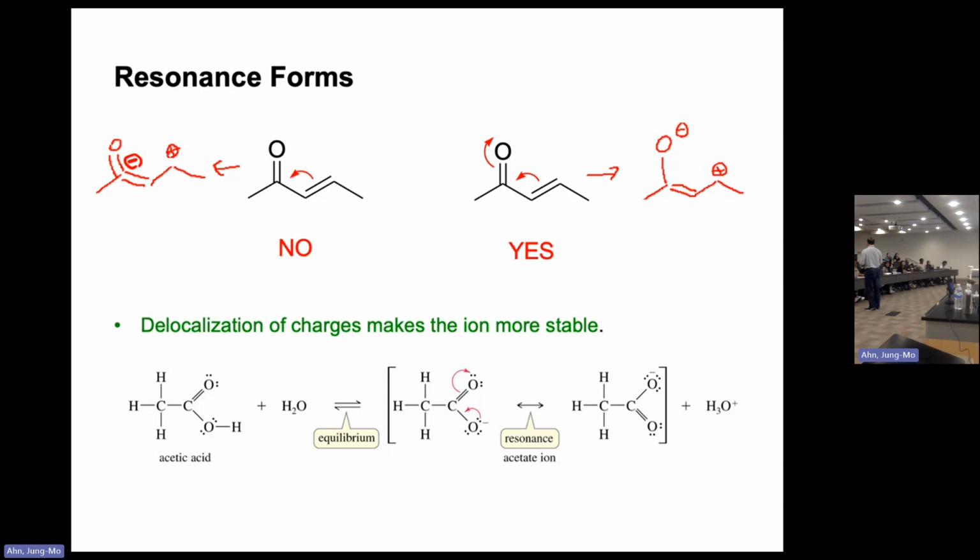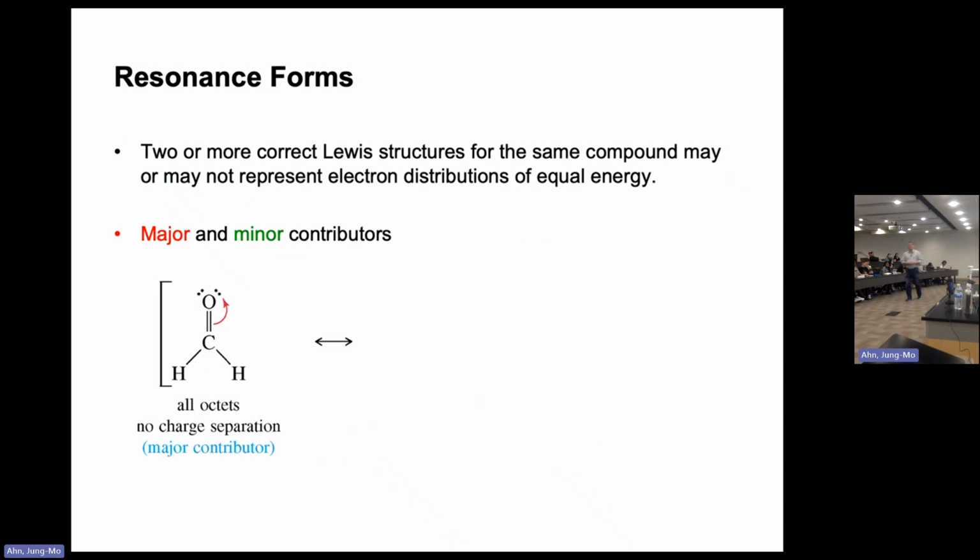If no resonance stabilization were possible, vinegar would not be sour. But we all know vinegar is sour. It's all because it's acidic. Why does that molecule become acidic? When the proton goes out, what's left behind is reasonably stable. And it's stable because it can make resonance structures. So that's how everything relates to resonance structures. We're going to use resonance structures to talk about the stability of the reactive intermediates most of the time. That determines the state of the reaction, the state of the molecule. So that's why this is a very significant concept. Anyway, that's the basic meaning.